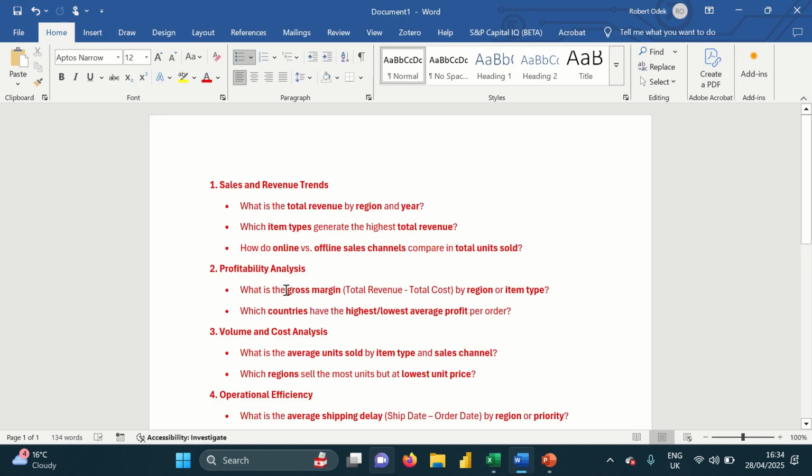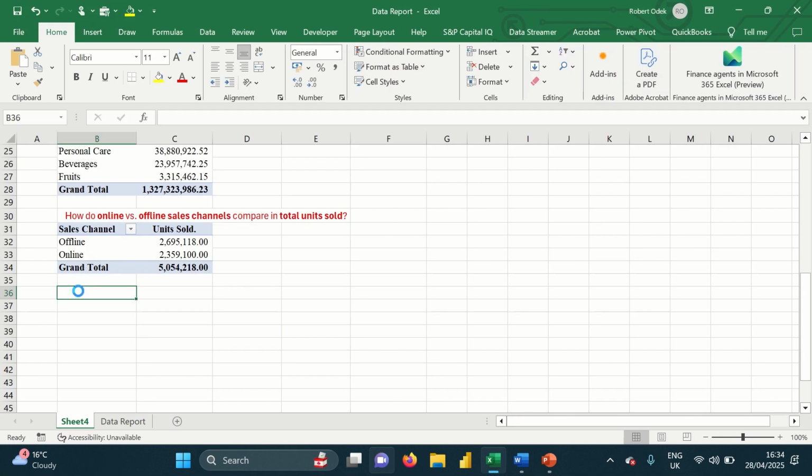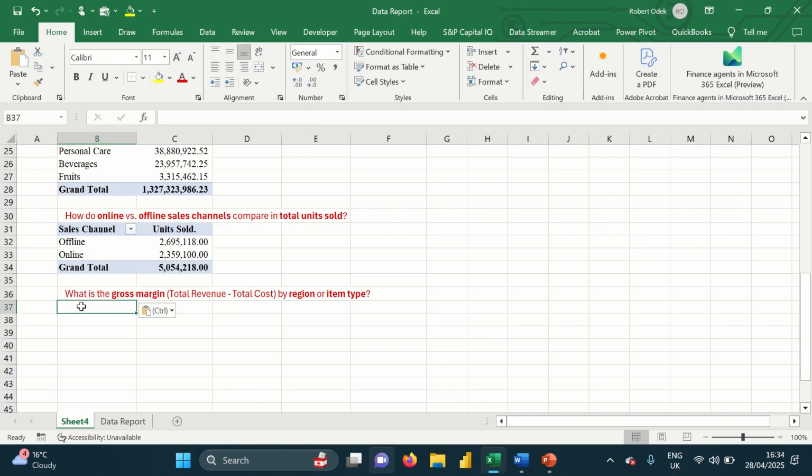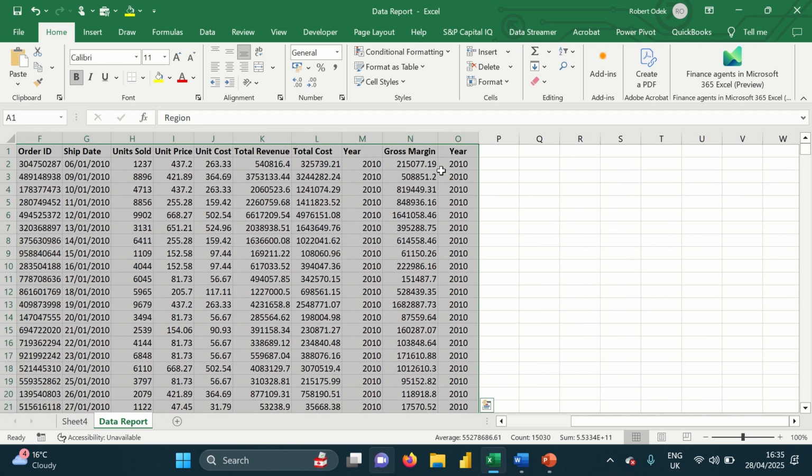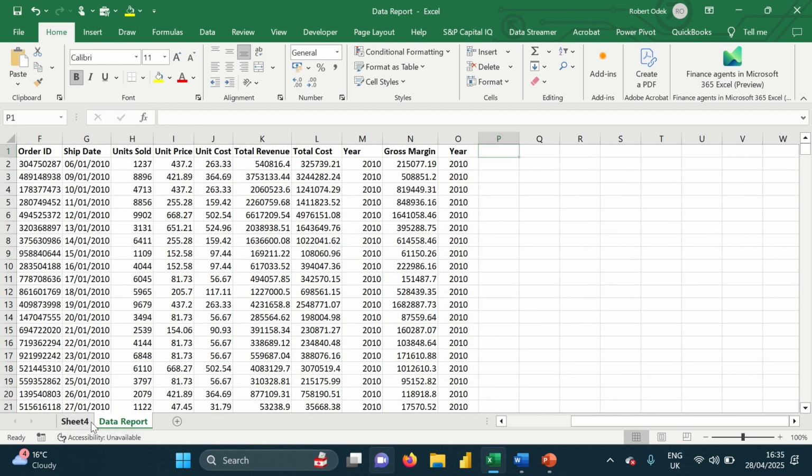Then let's come to profitability. Let's copy that, come here and respond to the boss. The boss is saying, what is the gross profit margin, total revenue minus total cost, by region or item type? Let's come to this data and scroll to the right. Do we have that? We don't have that.